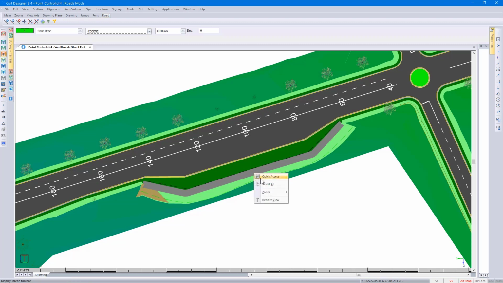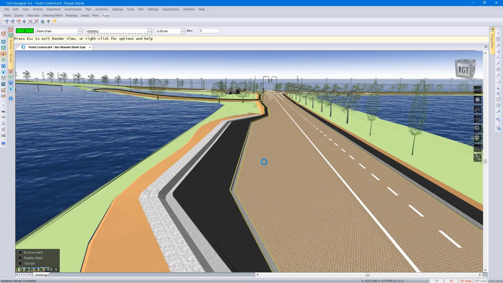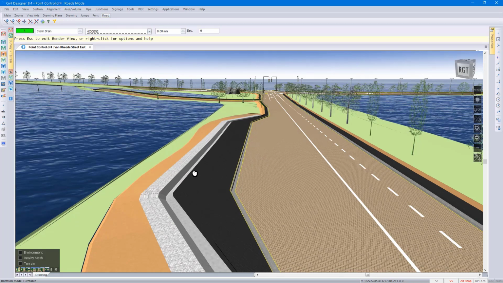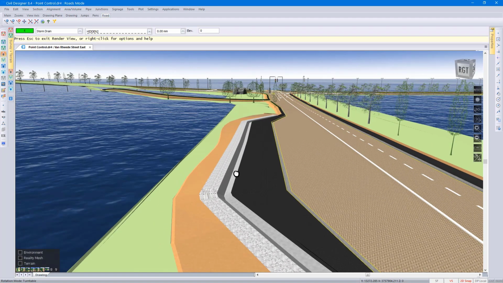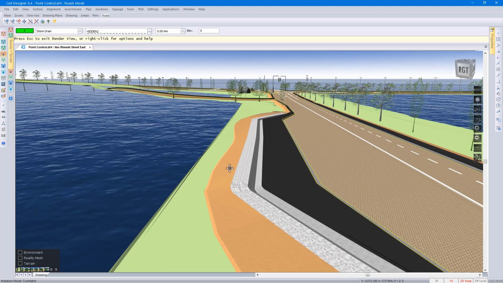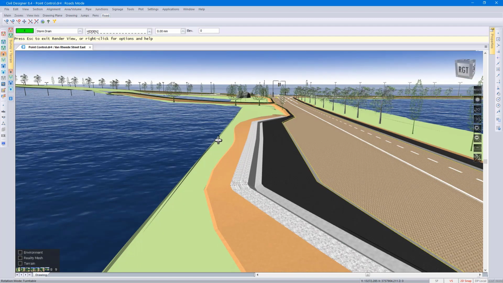If I again go and right click and render view, we'd be able to see the results. Just looking at what we've done here, we've gone and put in our customized embankment, and there's the 100 mil step that I went and specified.